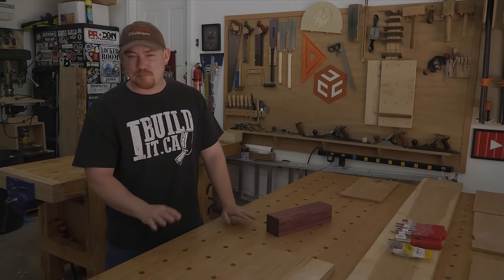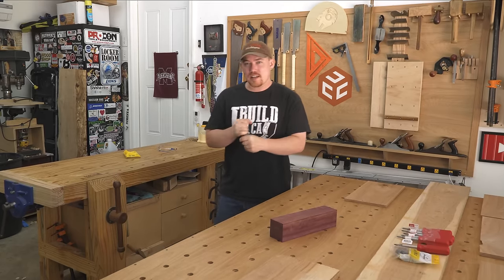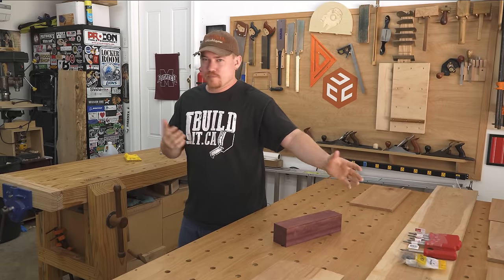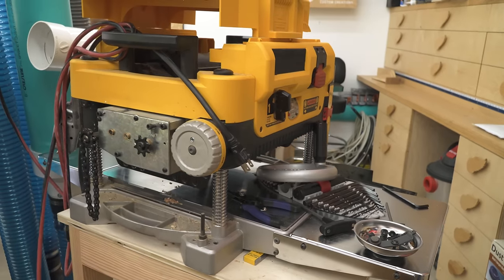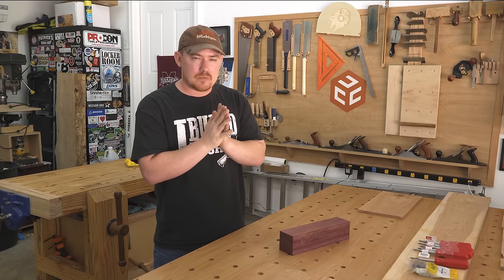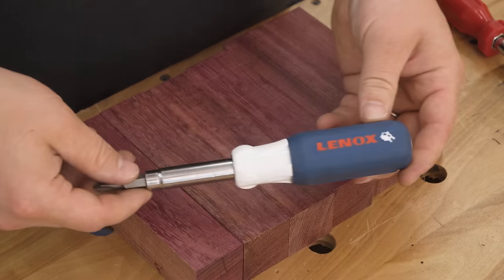Well, it is a beautiful day outside today, like blindingly beautiful. And I've had a little bit of Murphy's Law kicking my butt here in the shop with some screw-ups on a future project, well, present project that I'm working on. And my planer decided to break a little $5 part that's holding me up. So instead, I think I'm going to knock out a couple quick win projects and work outside on the driveway today.